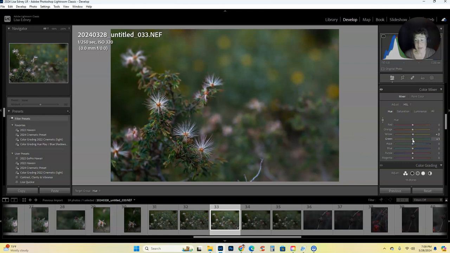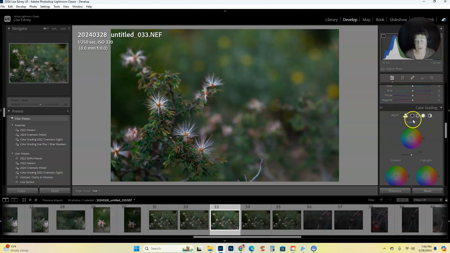Sometimes I like to come in, and Arizona has a lot of yellow in our greens, and I really, really prefer more blue greens. So I will actually come into the green slider and increase that hue from more green towards just a little bit of blue, just to give it some of that cooler green tone. I prefer that personally myself.